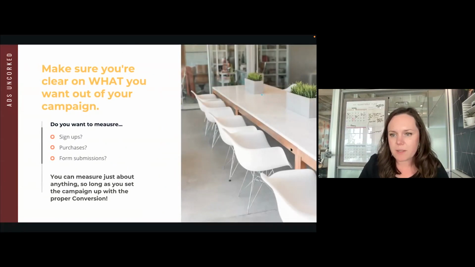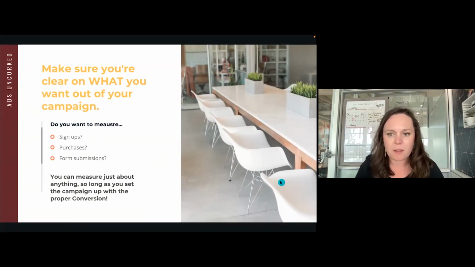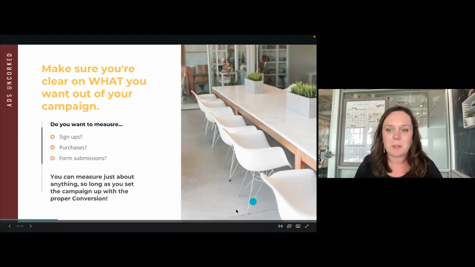So first things first, I hope this was made clear during our earlier sessions today, but the main thing that I want you all to focus on is what do you want out of your campaign? When people ask me what their return is, or, hey, I boosted a post, but I don't know what my return is, my answer to them is, what were you hoping to get out of it? And you have to make that clear to Facebook. Otherwise, you're not going to know what you get out of it. Let me explain what I mean here.